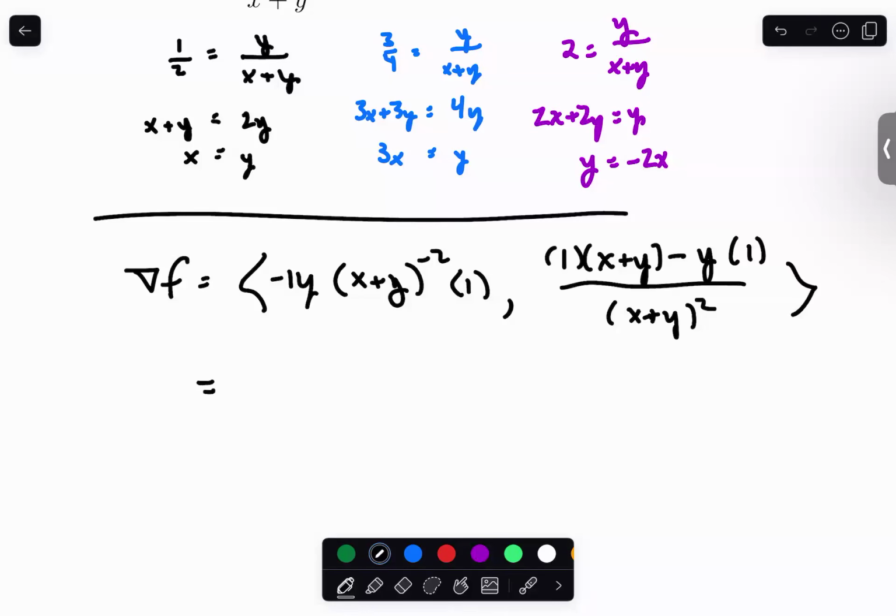Let's take one line to rewrite this. Again, unless I'm actively doing calculus, I really don't like the negative exponents. I find them more confusing than they're worth. And so I'm going to write this as negative y divided by (x plus y) quantity squared. And for my second one, I'm going to have y minus y here, and so I'm going to have x divided by (x plus y) quantity squared.